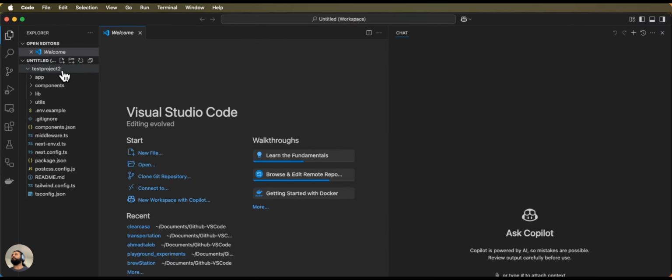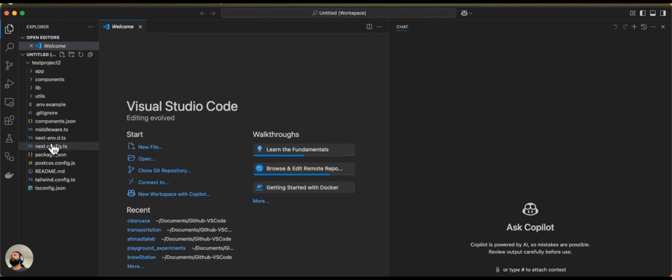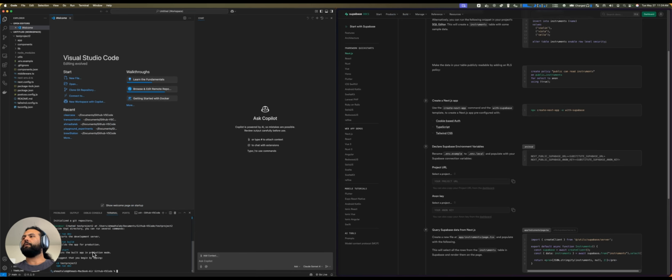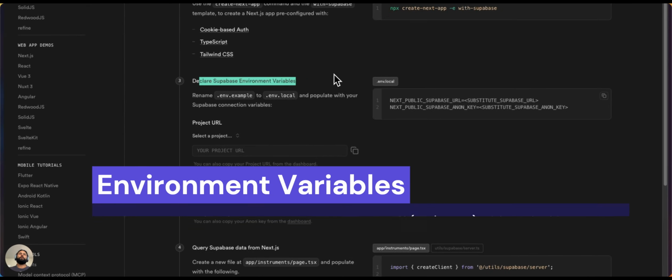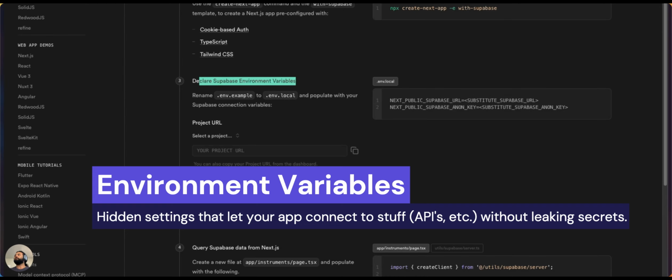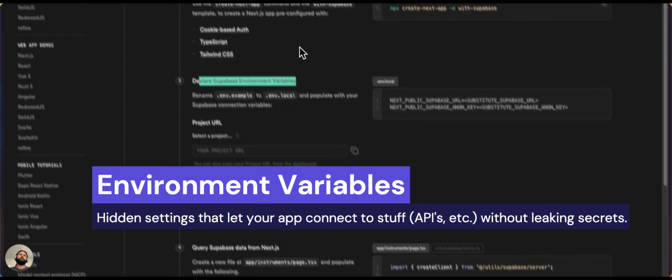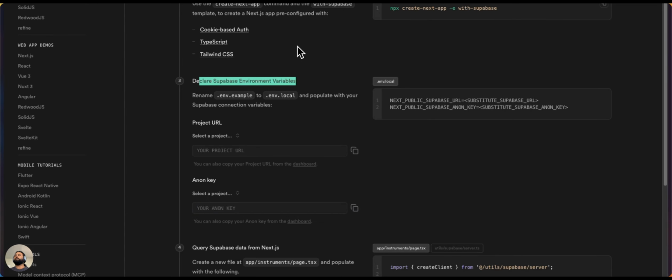And there we are. So now I'm getting my Next.js and React framework all set up. Okay, so that's all done. And continuing with the tutorial over here. So the next thing we need to do is set up our environment variables. And all this really means is we're going to say that this word equals this value.